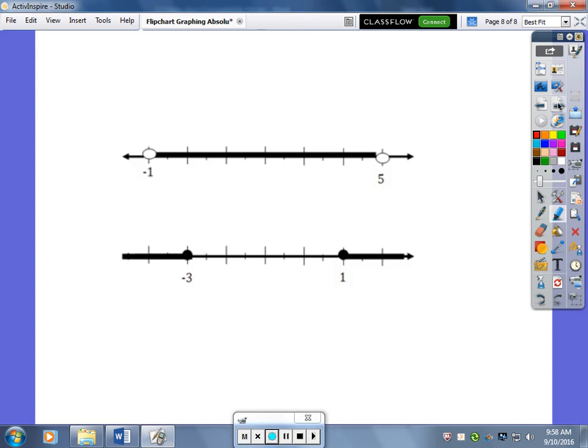The last thing we're going to do today is to look at a solution set on a number line and to go from there to come up with the original equation. Now here we have a solution set that says all numbers between negative 1 and positive 5. The way we do this is, at first, we look for the center of that line, and the center is right here. We want to use numbers to figure this out. We find out that the center of the solution set is at positive 2, and that means that we have to write our absolute value portion x minus 2.